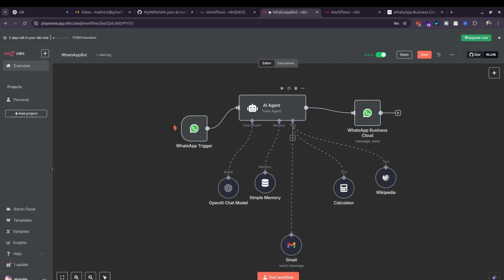We can add Wikipedia and calculators. I simply tested it. I added a simple calculator and Wikipedia for testing purposes.